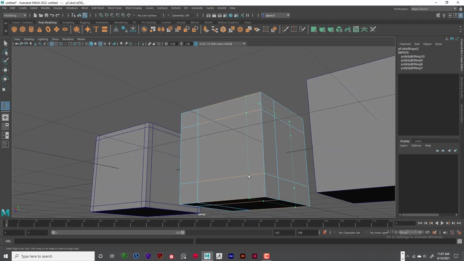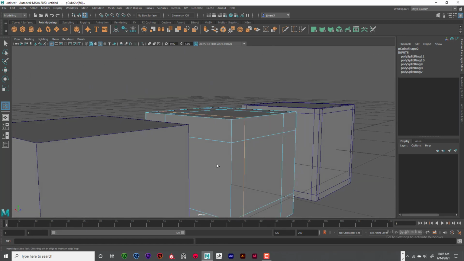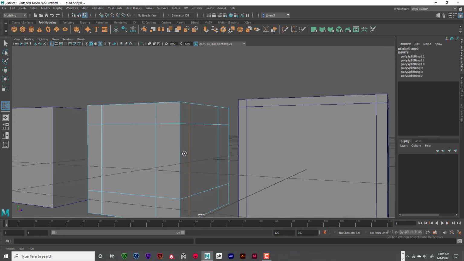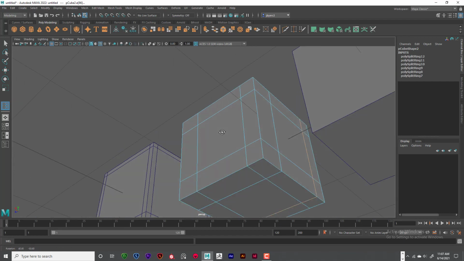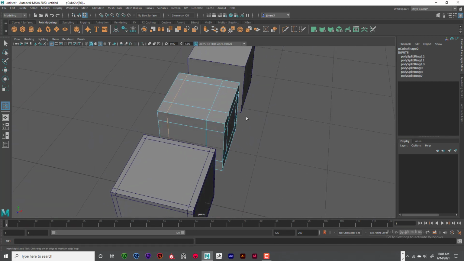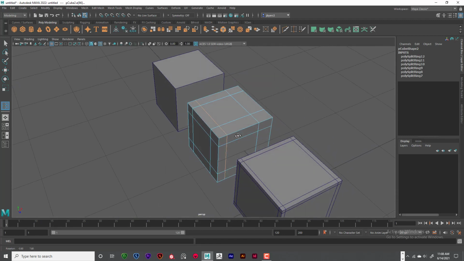We're just adding those edge loops all the way around the object here. Just make sure we have all of them done. If you don't have them all done, you'll notice something right away that will be bad. Now this one is not far enough away, so how do I move that edge?